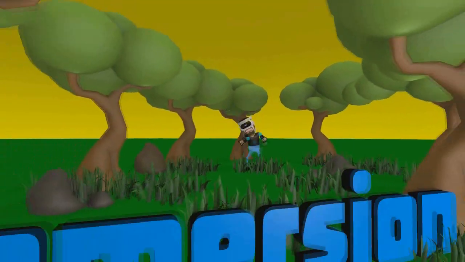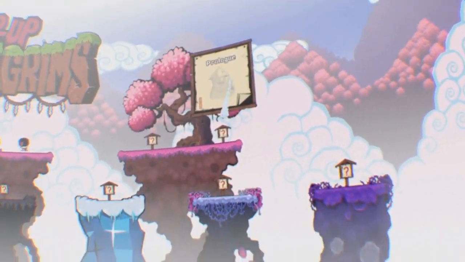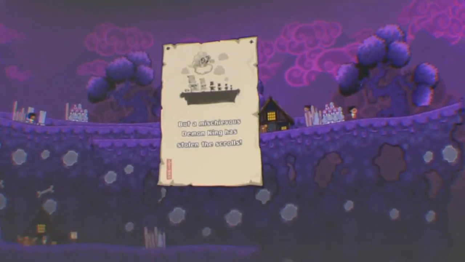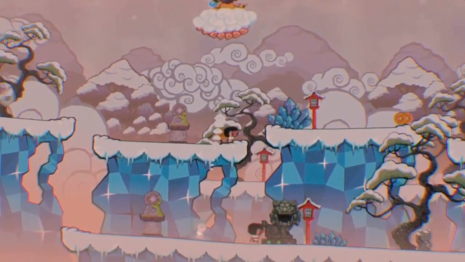Now let's take a look at how immersive this game is. The storyline is told after selecting the prologue in the main menu. The story is that the Demon King has stolen scrolls and you must get them back. It's very simple, but you don't really expect an amazing storyline from this type of game. The graphics are very crisp and sharp.